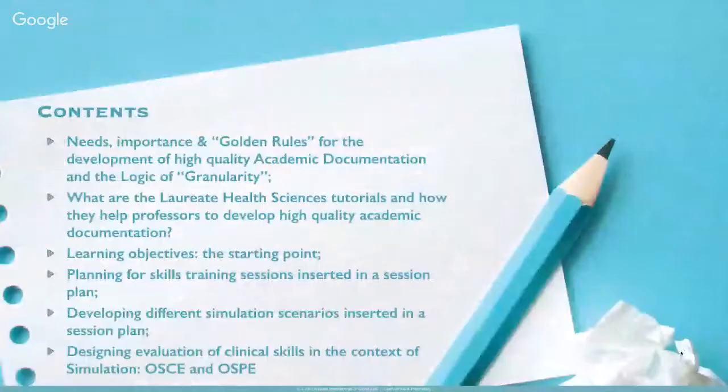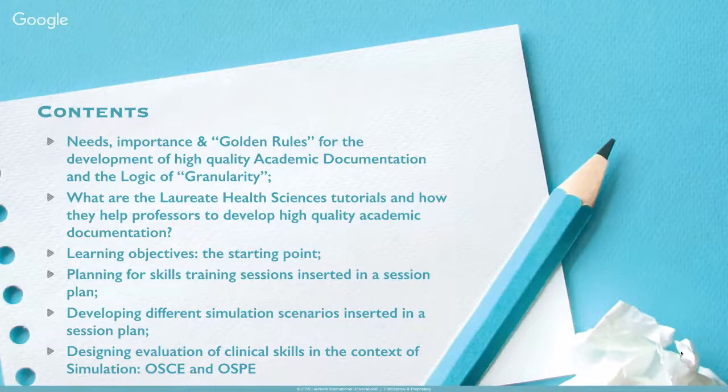In this webinar, we will talk about the needs, importance, and golden rules for the development of a high-quality academic documentation and the logic of granularity. We will also share with you what are the Laureate Health Sciences tutorials and how they will help you to develop high-quality academic documentation. We will also talk about our starting point for every single academic document, which are learning objectives. Then we will get more specific to discuss how to develop skill training sessions and how to develop different simulation scenarios.